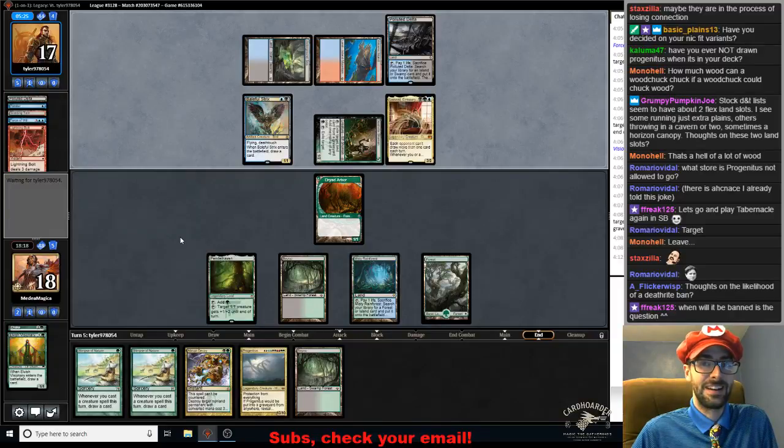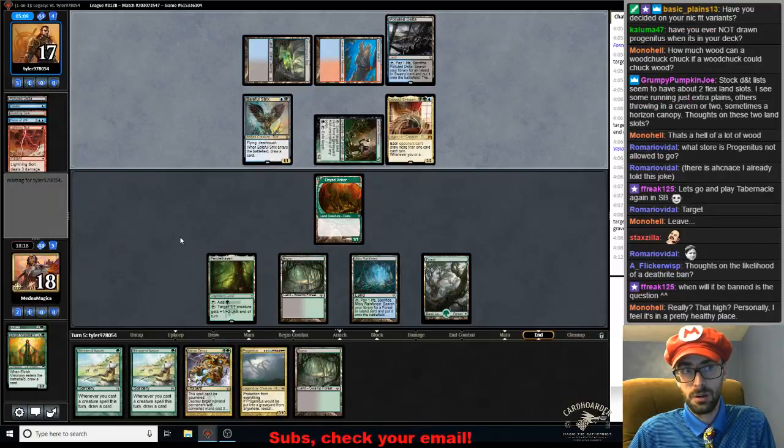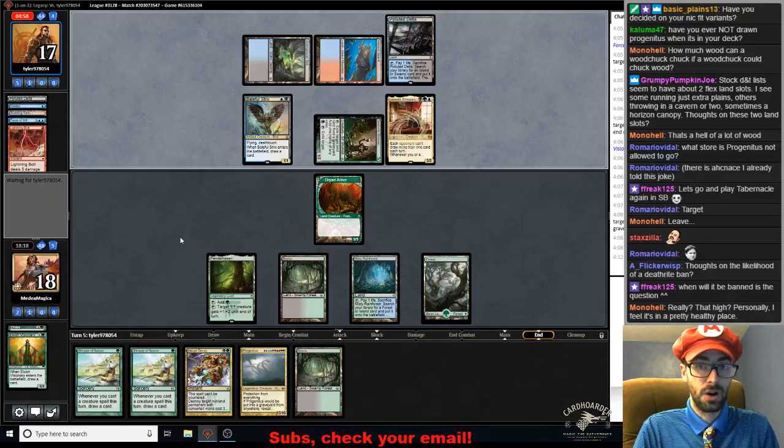There are a number of silly and frustrating things that Deathrite Shaman does. I think the question is not if, but when. And my thought was it was going to happen before GP Richmond in August, but after I think there was a Team Pro Tour. So my thought was it was going to happen before the August GP. But I might be wrong.